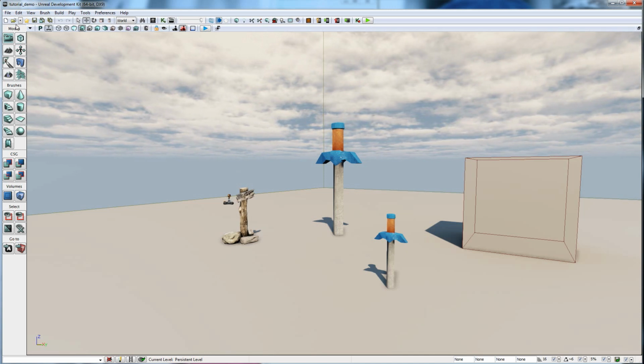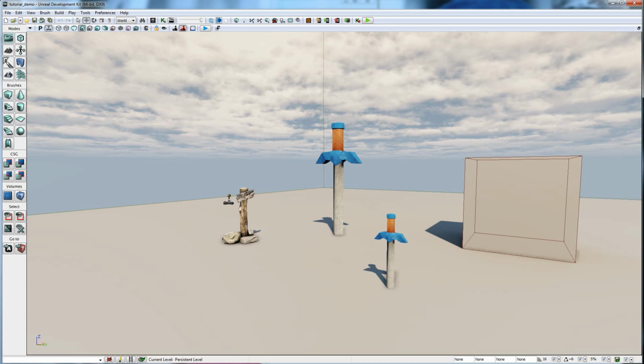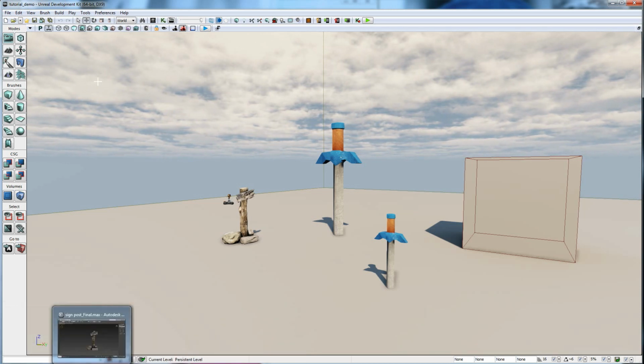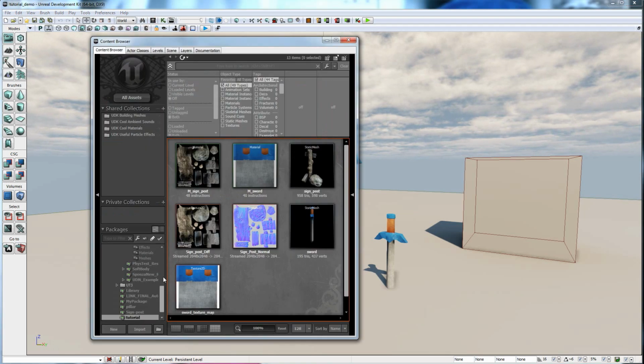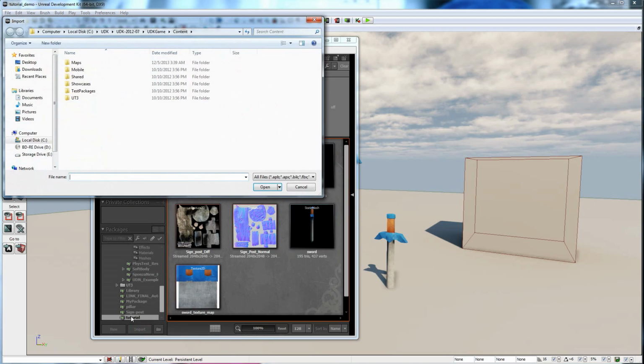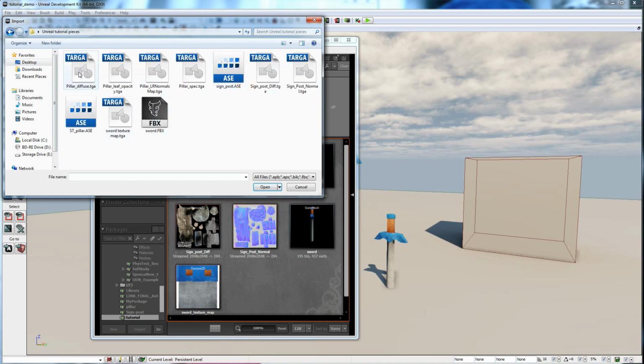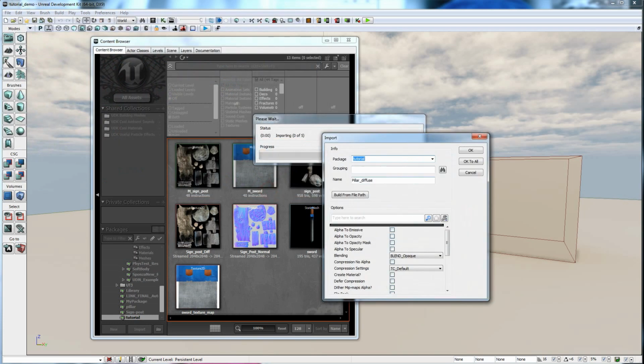All right. So again, let's do one last import in case you have some more complicated stuff. So we'll go Content Browser, Import, and we're importing on top of the tutorial package. So let's go to Desktop Pieces. So we're going to grab all the pillar pieces and the pillar static mesh. So I'll press open, and this one's the diffuse, so that's okay to open. This one's the opacity, which should be okay to open, or by default settings. This is normal, so I'm going to set this to normal.